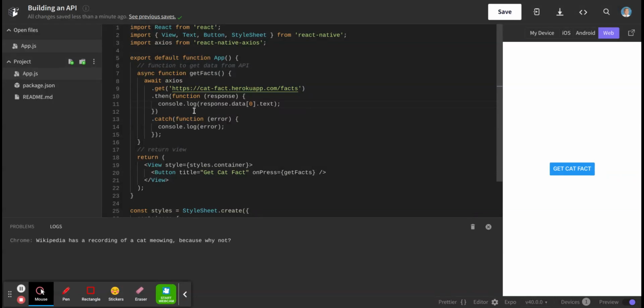So now I know how to access it. What this taught me, by doing this series of drilling down and looking at stuff on the console, is important, even though I haven't fixed my app yet. I still haven't displayed anything on the app. This is all behind the scenes. But now I know how to access the data from my response object. I get data, index 0 or whatever index I want, and then I get the text field from that, and that will be where the cat fact is. So I've learned how to drill down in my response object and get the cat fact.